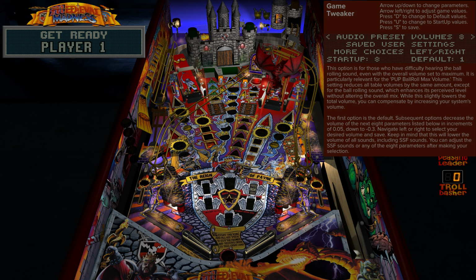And you can see what's changed out there on the DMD. It says there's more choices now, left or right. And these are the same defaults in the various settings that I showed you earlier, only you've got your saved option as a separate option. You can still compare them with all these others and decide you may want to go with something different.